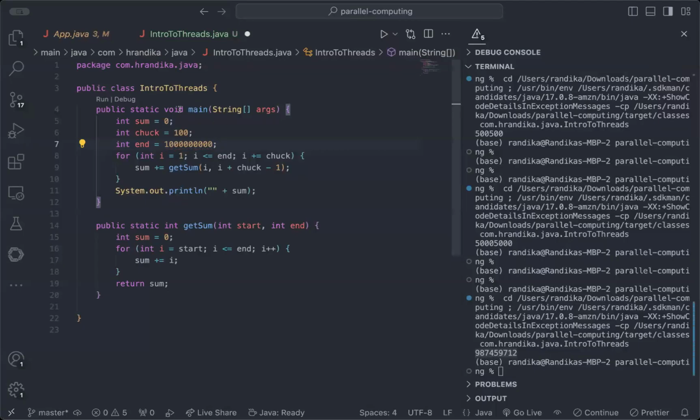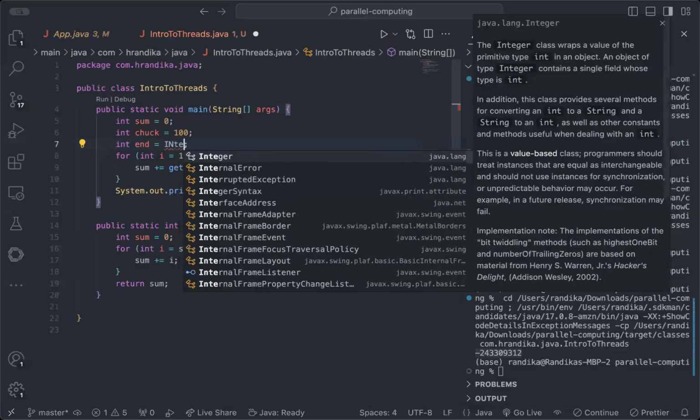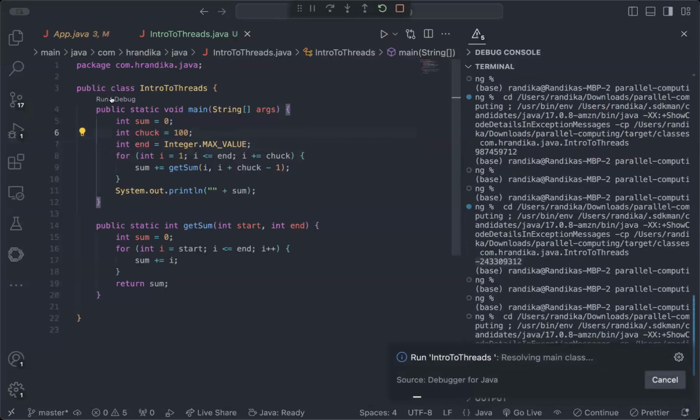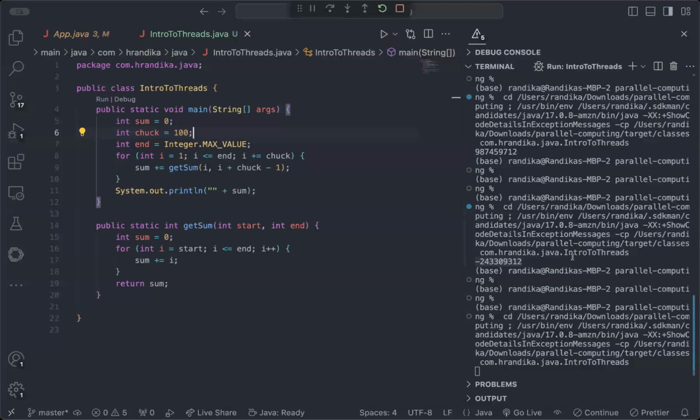Okay, right now run it once again. It is giving me numbers. Let me try integer max value. So I'm taking the numbers, but now I have chunked it out by 100 by 100 and run it. Yeah, still you guys can see it's not super fast. It is trying to calculate the numbers in a way, but the chunk size is 100.